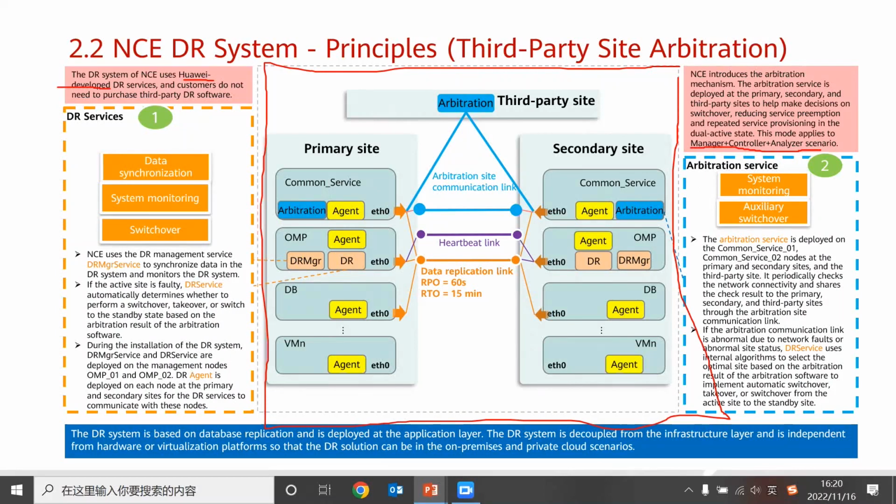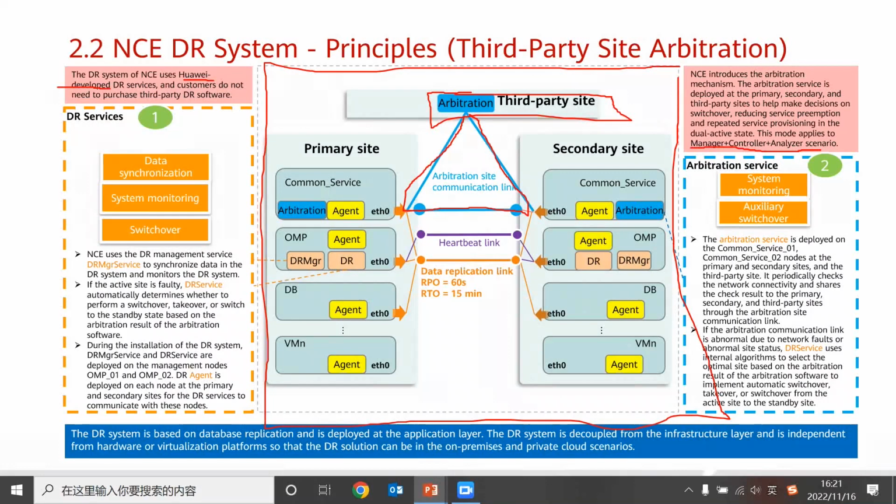If you look closer, the only difference between this one and the last page is here. We introduce a third party site. Later we'll tell you why we need the third party site. Along with the third party site, we have the arbitration site communication link. So basically, one site, one triangle link.